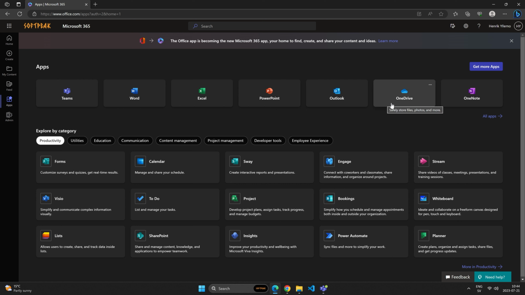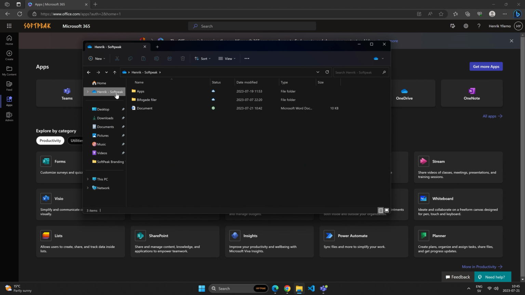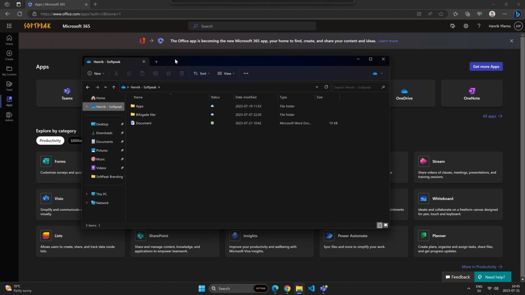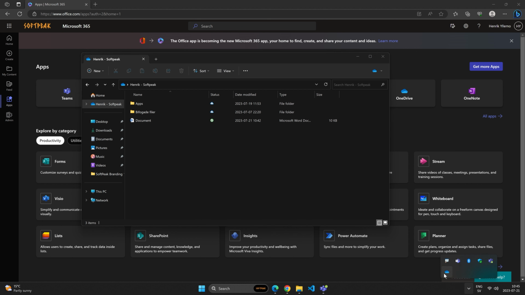And OneDrive also has a really neat thing as well. If I go into the file explorer here, I see this OneDrive icon as well. So I can see that I have my document already in my desktop experience. I have the document here given to me from the synchronization feature from OneDrive, and I can see this synchronization file here.